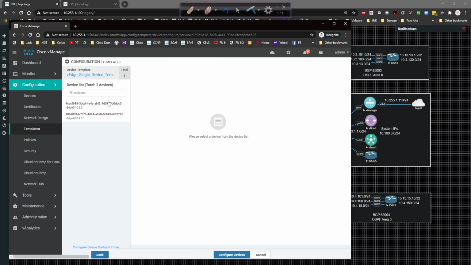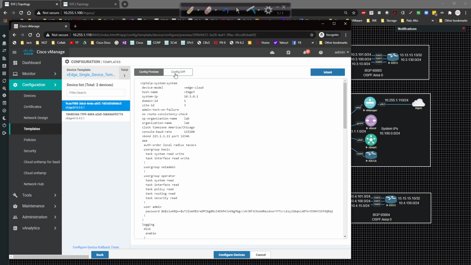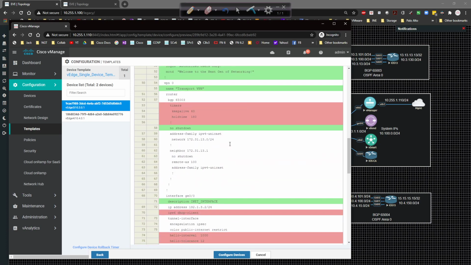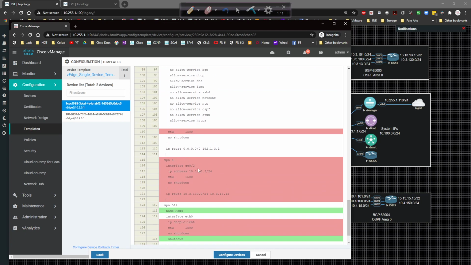So close that out, come in here, and then wait for it to do its thing. This usually takes a couple seconds for it to populate, as you previously saw. But I'm glad you guys got to watch me do that. So now if we scroll through here again, we can see that BGP is, you can see that the VPN 1 interface is going away.